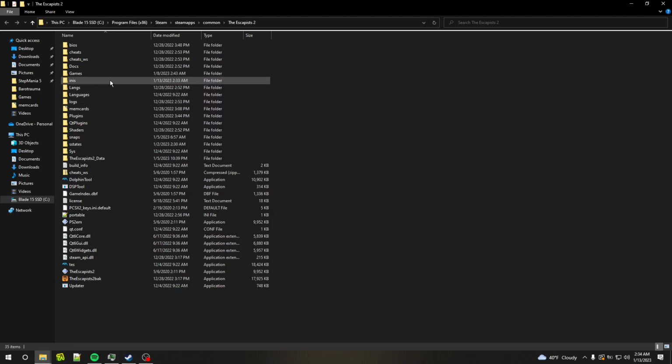So make sure you get all your emulator files moved over into the installation. Basically, wherever your PCSX2 is installed, you're going to want to move all that over into this game folder. Once you do that, you're going to have all these files, and hopefully nothing should replace. A lot of times nothing should interfere. Nothing did with most of the things I tested. So just watch out for that.